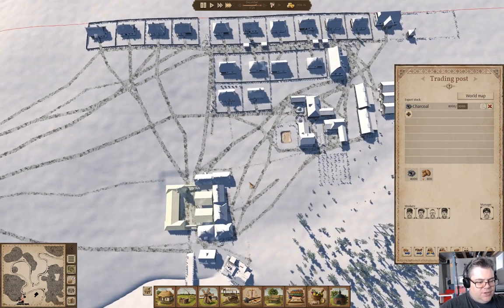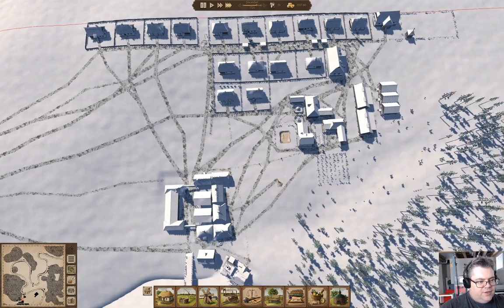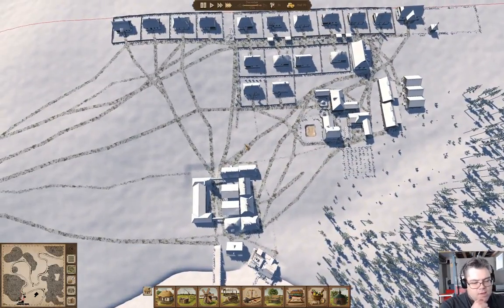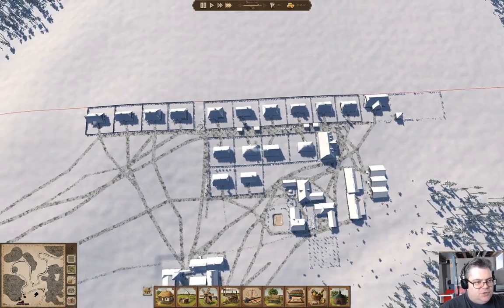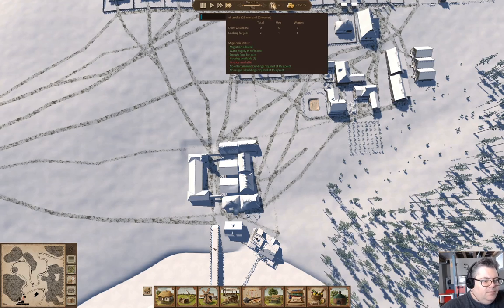Yep. Okay. Well, that house is still vacant. Right? Well, okay. So, I'm going to just go and turn migration back on. We should get somebody come into the town right away, once it detects that, right? No jobs available. Okay, maybe we won't. Anyway.